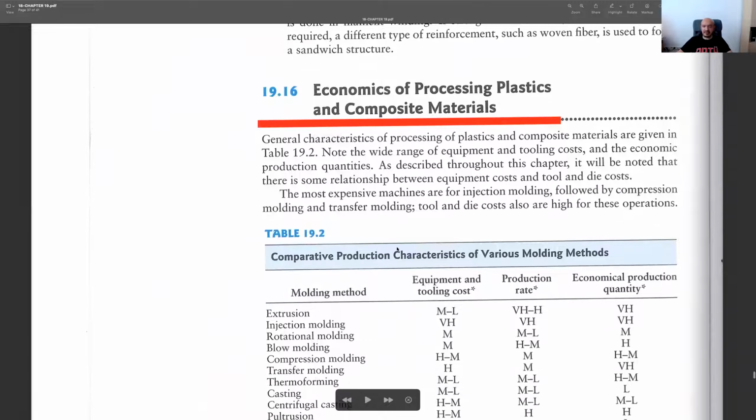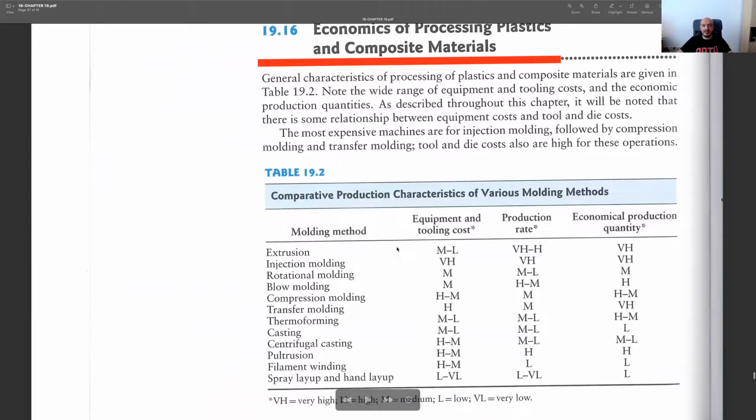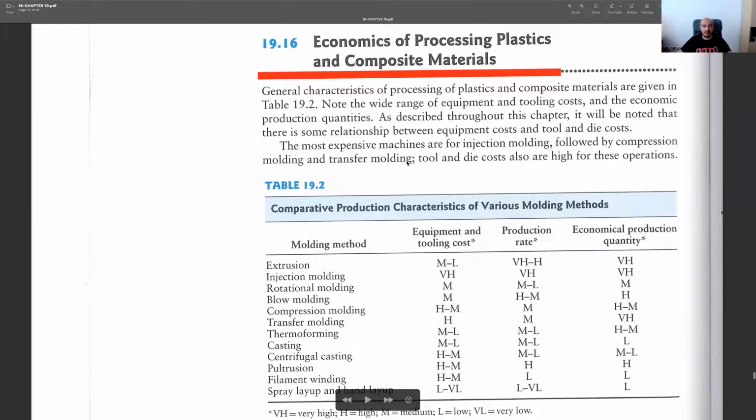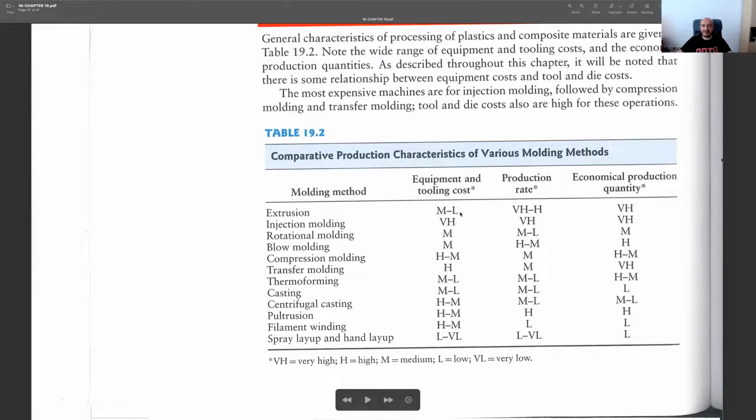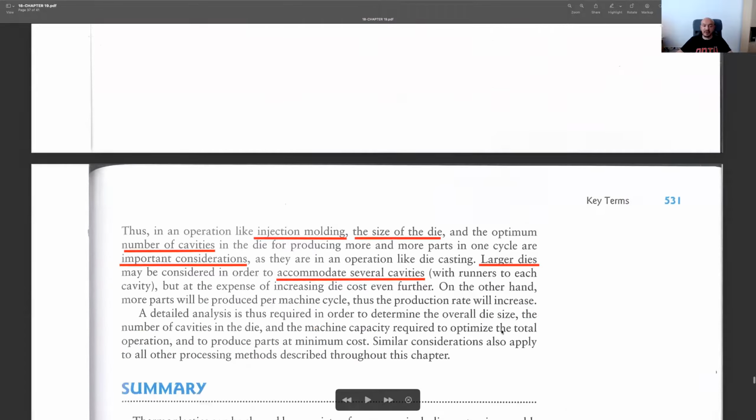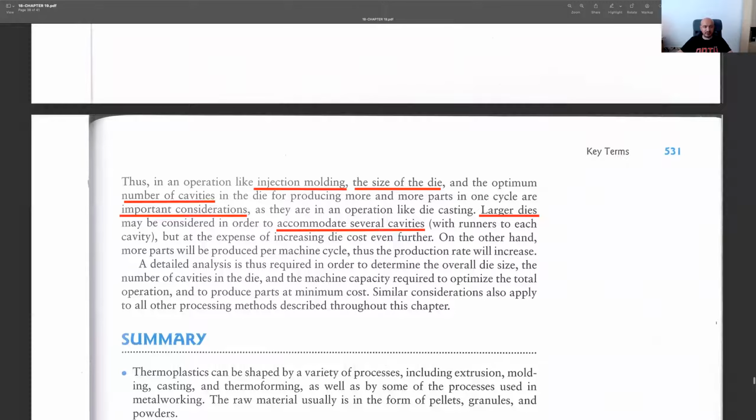And for economics, they're obviously not expensive, and especially for simple equipment like toys, maybe some cookware, you may use plastic manufacturing operations. There's a nice table showing the cost of these operations. For instance, if you look at blow molding, it has a medium cost for equipment and tooling, but its economic cost is quite high. So you should be careful about these properties and decide on the best type of plastic manufacturing process.